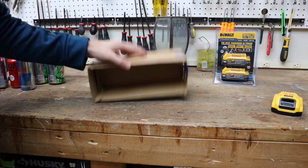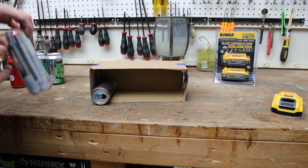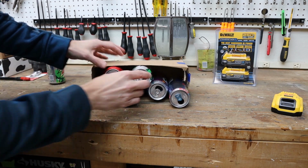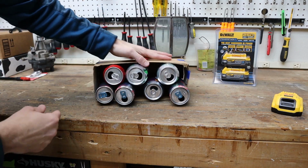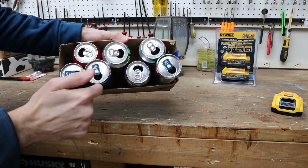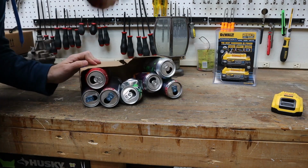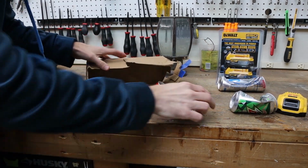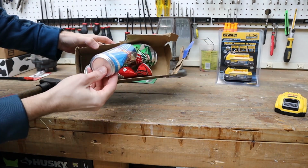Inside your normal power tool battery, it looks a little something like this. It's not just one big battery, there's a bunch of smaller cells. And the cells are round, just like these cans that I dug out of the garbage earlier today. And so what happens inside the power tool battery is you have a bunch of round cells inside a square battery, and you've got all this extra wasted space. There's no energy, no power, no juice coming out of this wasted space. So DeWalt, in their wisdom, said, hey, make it more flat. Because you can fit a lot more battery inside a box if your cells are flat.